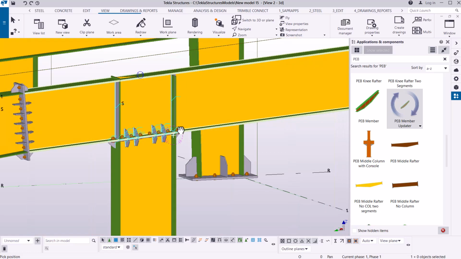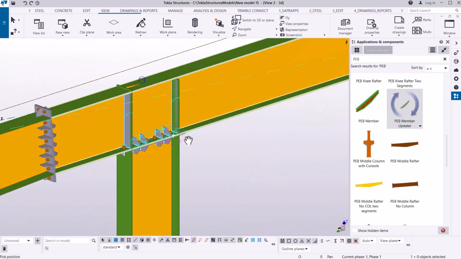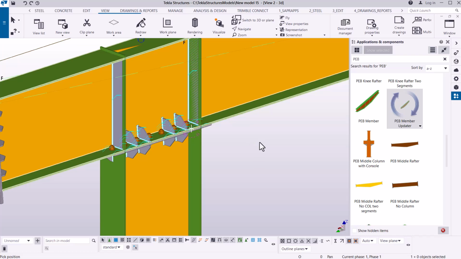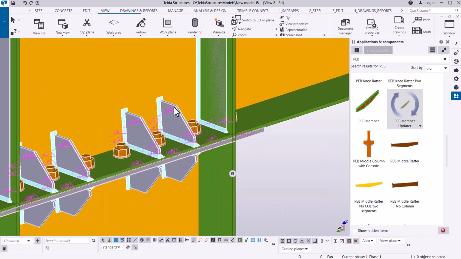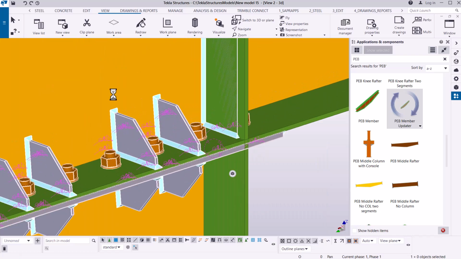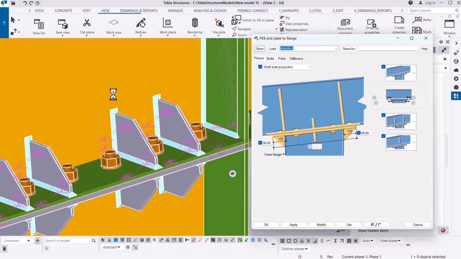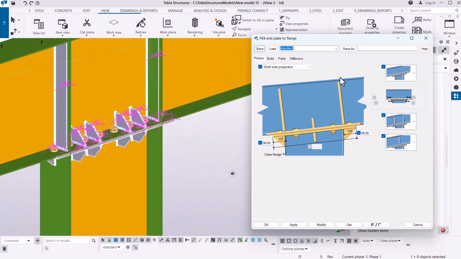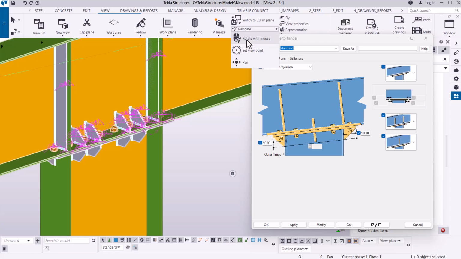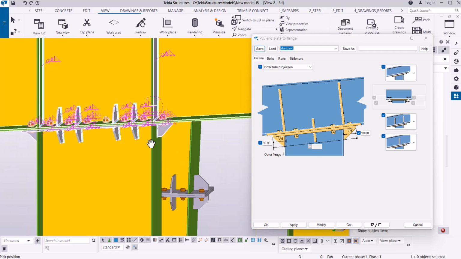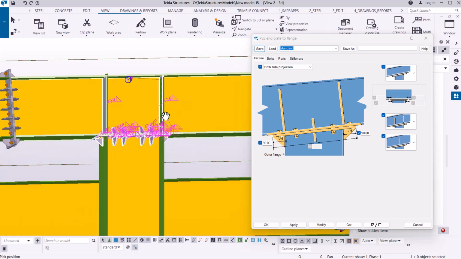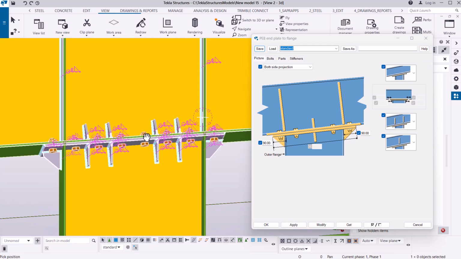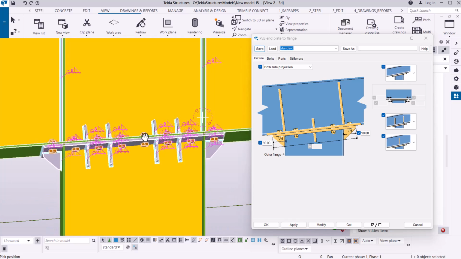So we have this in place, and we can go further and start adding more details by double clicking on it. Once I've double clicked on it, I'll give some time to load all those instructions. So I have my editor dialog box, or the property dialog box, in place. In here is where I'm going to key in all the details that I need.